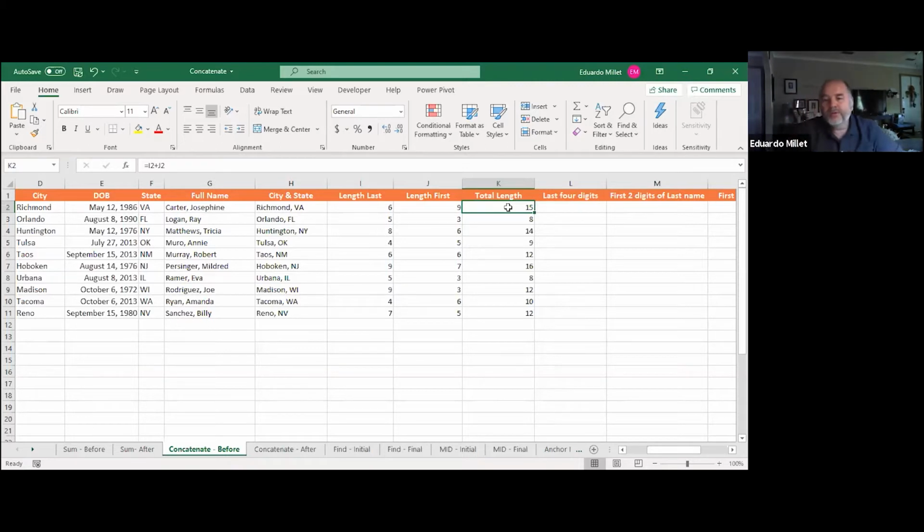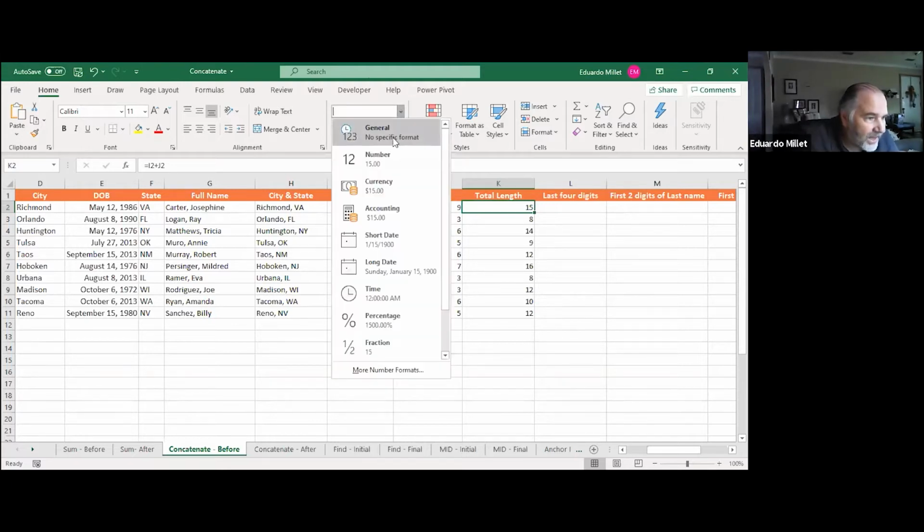There's another question also, if we're talking about dates, if we should have the day, the month, and the year separated. In the case of dates, Excel already knows. You can go here and select a date, a short date, for example, or long date. So in a way, Excel already knows what type of information, so in that case you don't need to separate them, but that's a great question.